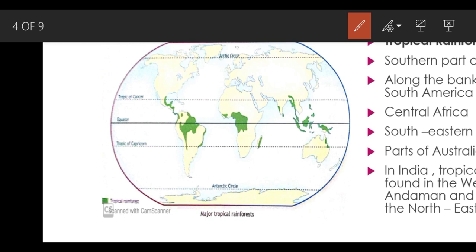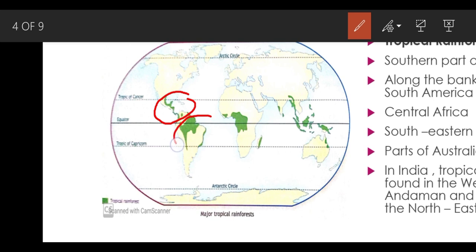So children, this place is the south of North America. The places which are highlighted with green color show you that the tropical rainforests are found in these areas. Now let us come to South America.